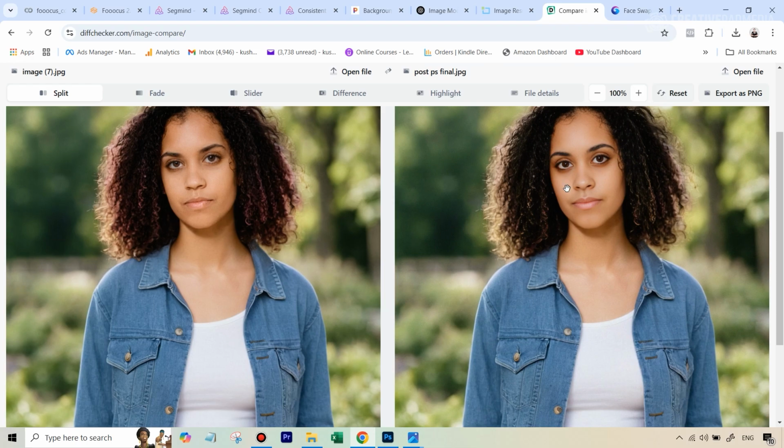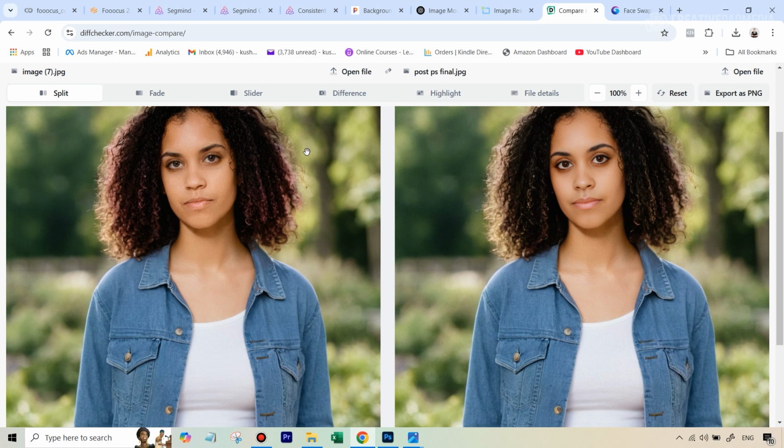All right, so now comparing these images side by side, this is what came out of Focus before working on the face at all. That means even before using Remaker, and this is after Remaker and Photoshop. So you can see this one looks cleaner. But if you're only using things for social media, even using something like this won't be bad in any way, because there is a slight difference in the face, but I think overall she looks like the original person, so that's not such a big issue.